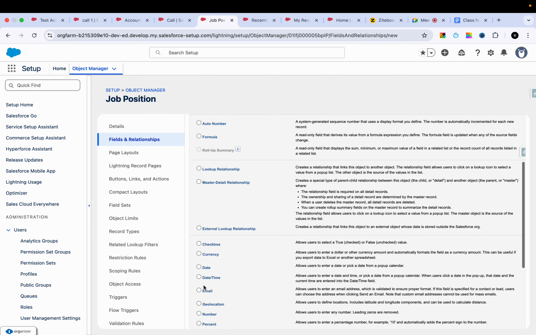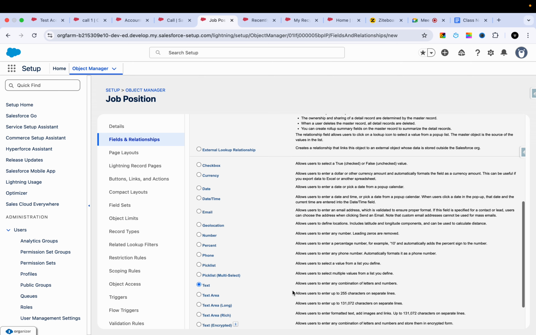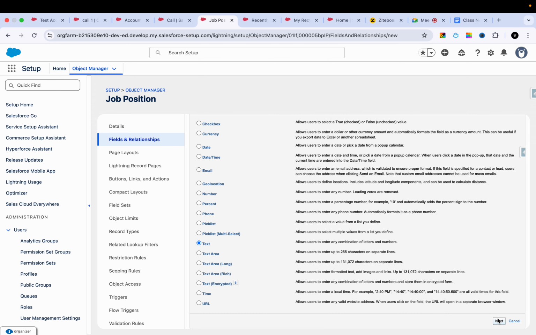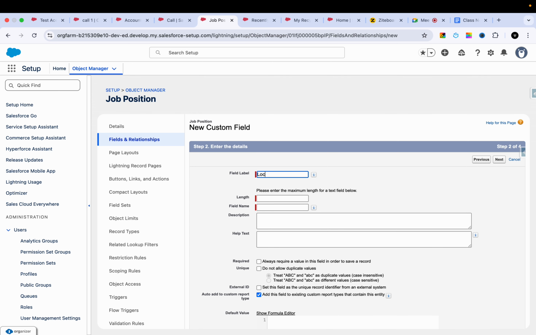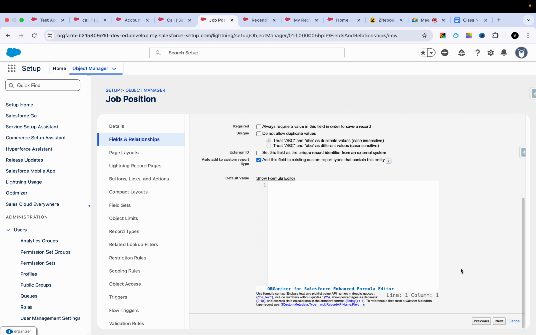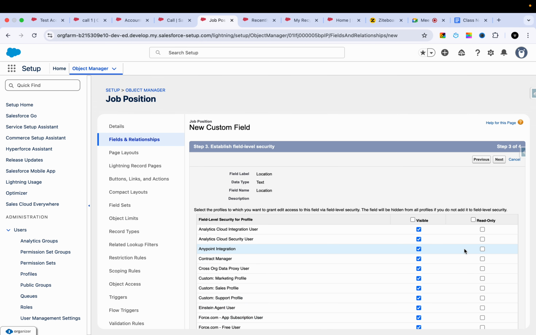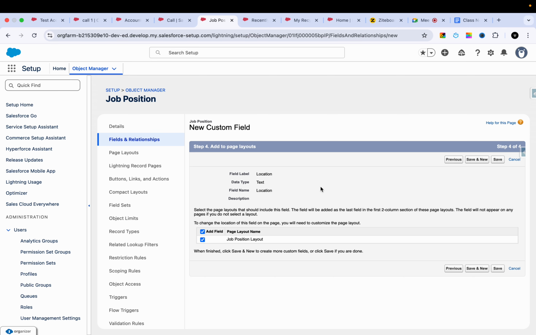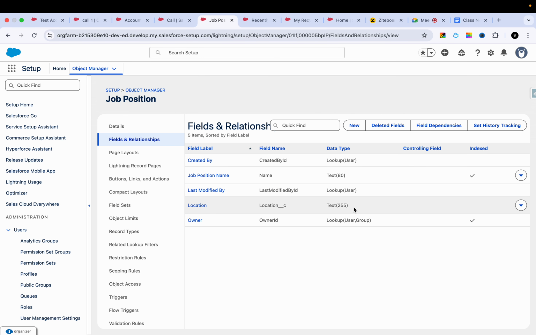Maybe just going with the text data type for location. Next. For example, a Salesforce developer post in Hyderabad, Pune, like that. We are just giving the location.